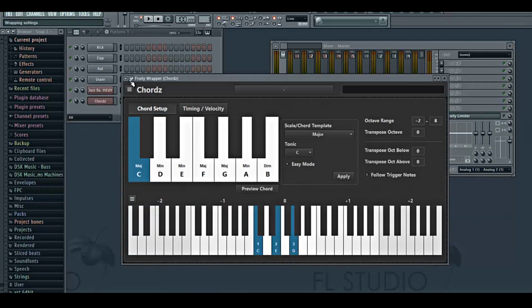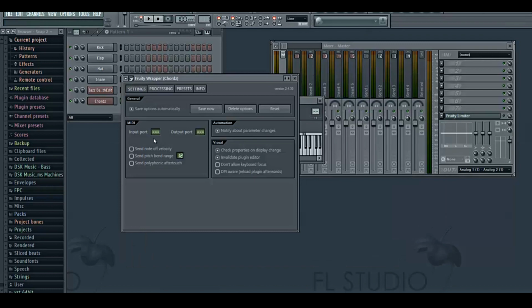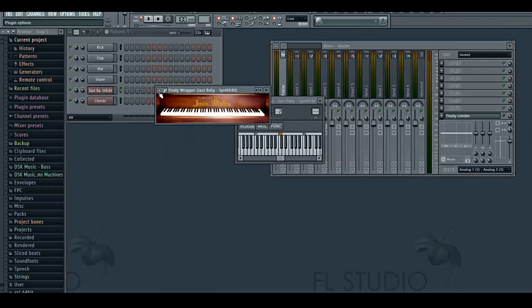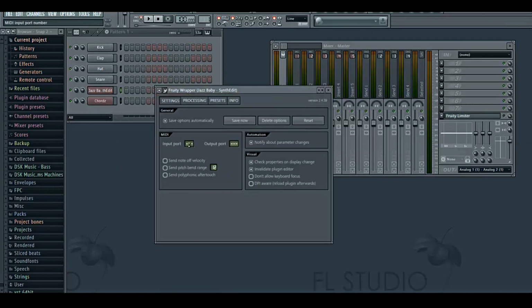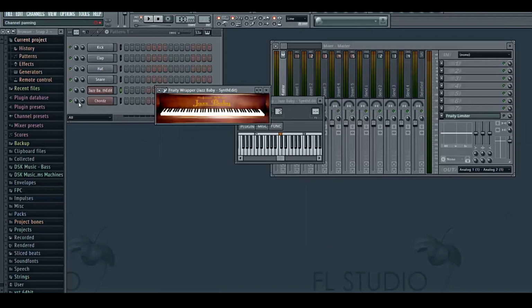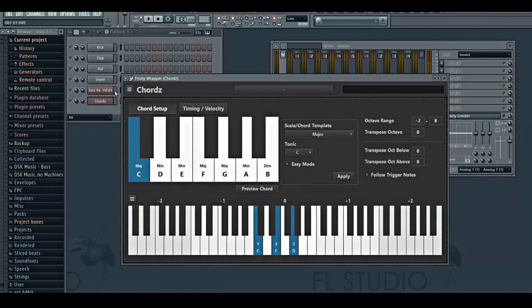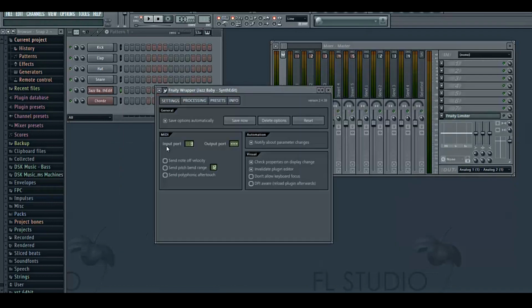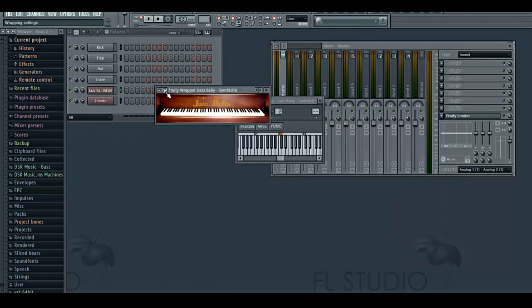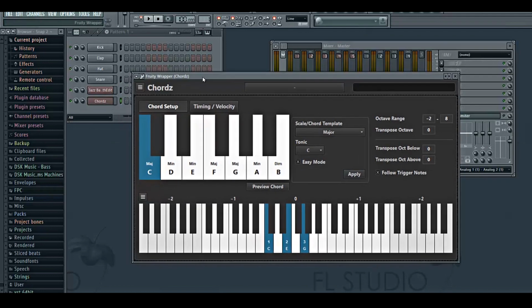We simply do that by clicking the gears icon, changing the output signal. I'm putting it by random a number 3. And let's go to Jazz Baby, click the gears icon and put the input signal as number 3. So therefore effectively the output signal port is 3 here and the input signal port is 3 here. So now we're almost done.